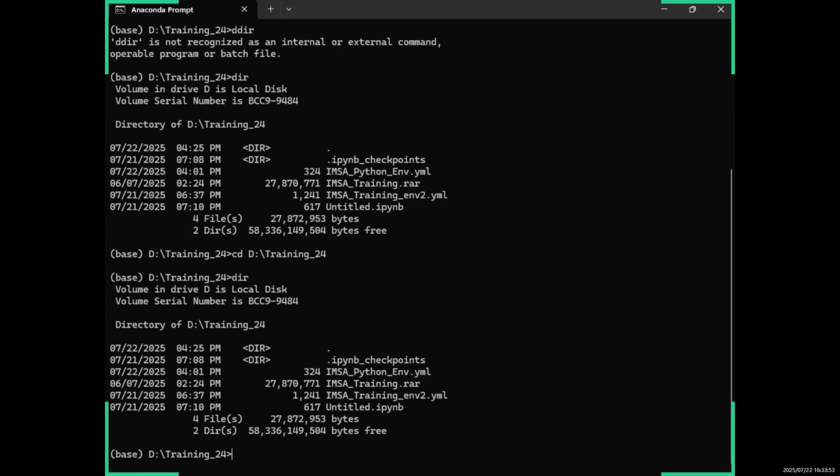And then you can type CD and then paste the path and then hit enter. Now you have typed C and then colon, two dots, and you can hit enter again. Now it's changed. Now type dir, you should be able to see the YML file.